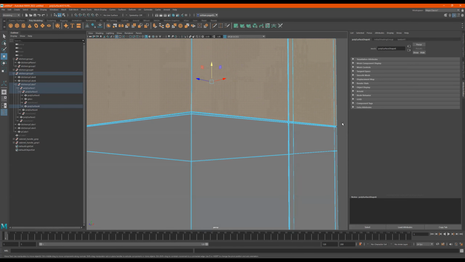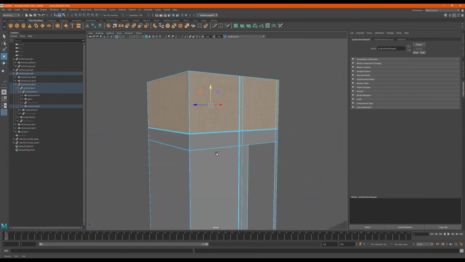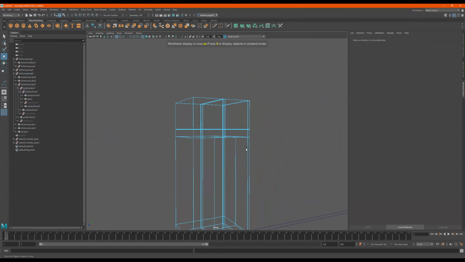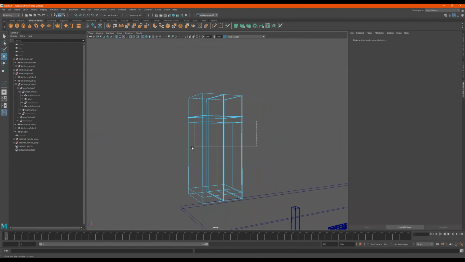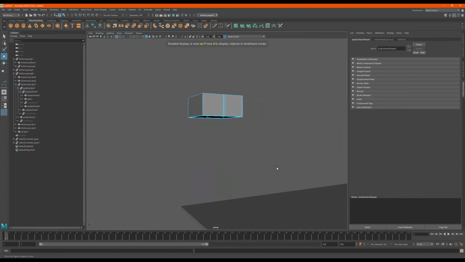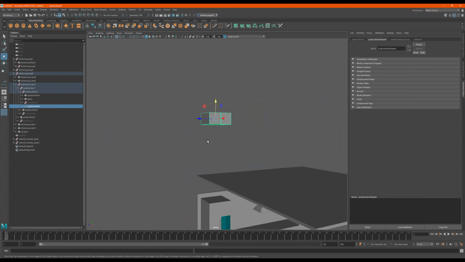And what I'll do is I'll do a shift greater than. Is it getting everything? No, it's not getting everything like I want. So I'll just do this. I'll select all this right here, and I'll delete it. And then I'll just take this, center the pivot.